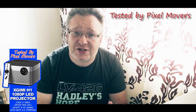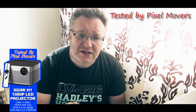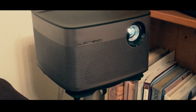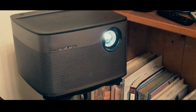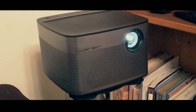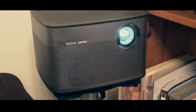It comes with the projector itself, the H1 projector. It's a very nice looking projector. I'm going to intercut this video with video images, but it's very nicely minimalistic. It has built-in Harman Kardon speakers, which sound okay. I'll come on to that in a bit and do more in-depth information about the actual sound of the projector itself.